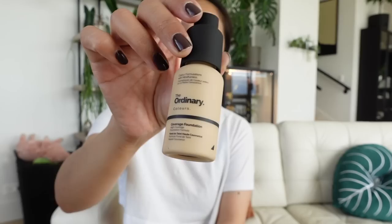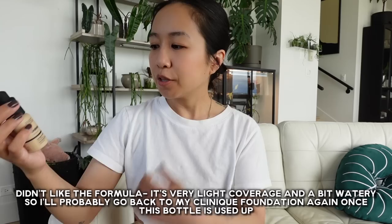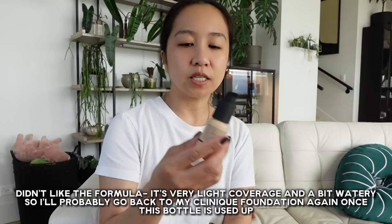I'm hoping I got the right color, but this is a foundation. I finally ran out of the one that I use, which is Clinique. So I got the light, medium, neutral. I am hoping this is my color. I think it might be too light. The only thing is that my other foundation is too warm. So this is slightly cooler, or more natural than the one I'm currently using. So, I mean, hopefully it works. Anyway, just wanted to quickly highlight that.